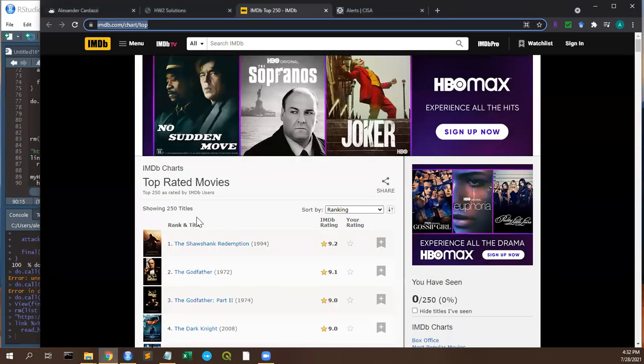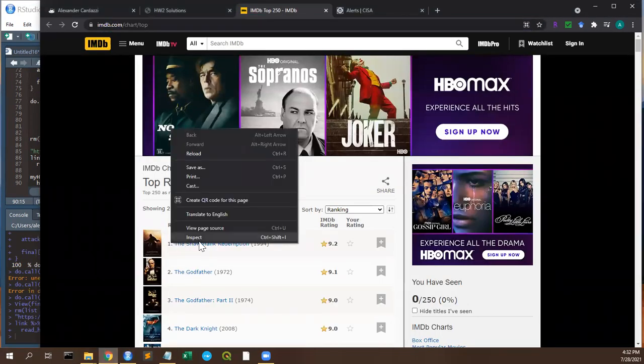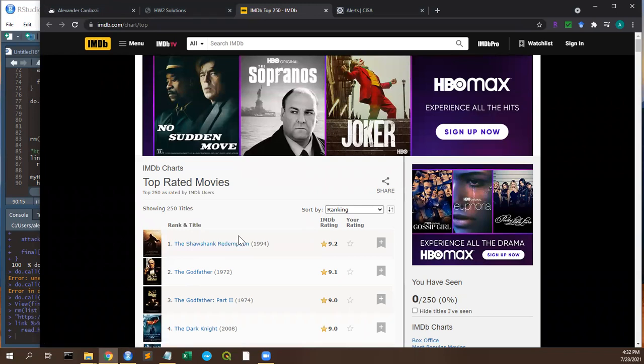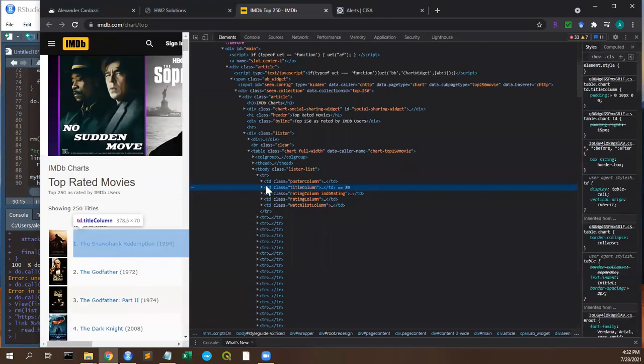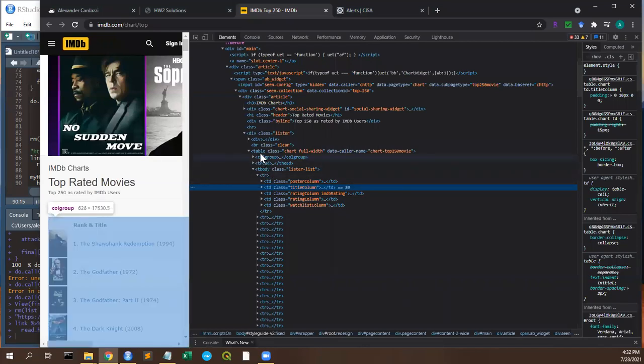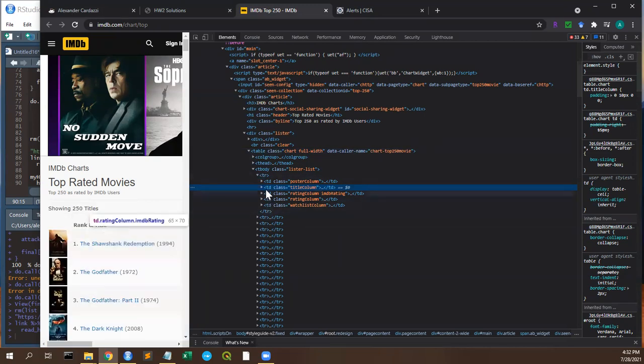Go back to our page. Let's inspect this to see what we're trying to look for. Click on that number 1. Here's TD. You might be noticing this by now, but tables in HTML are broken down based on column group, head, body, and then rows, and then TD, table data, is within this. So columns are within the table rows.